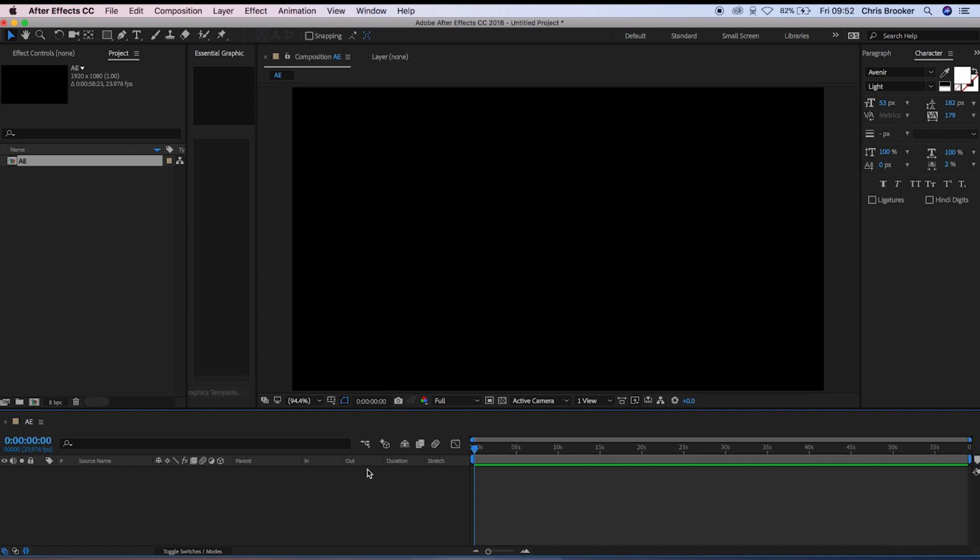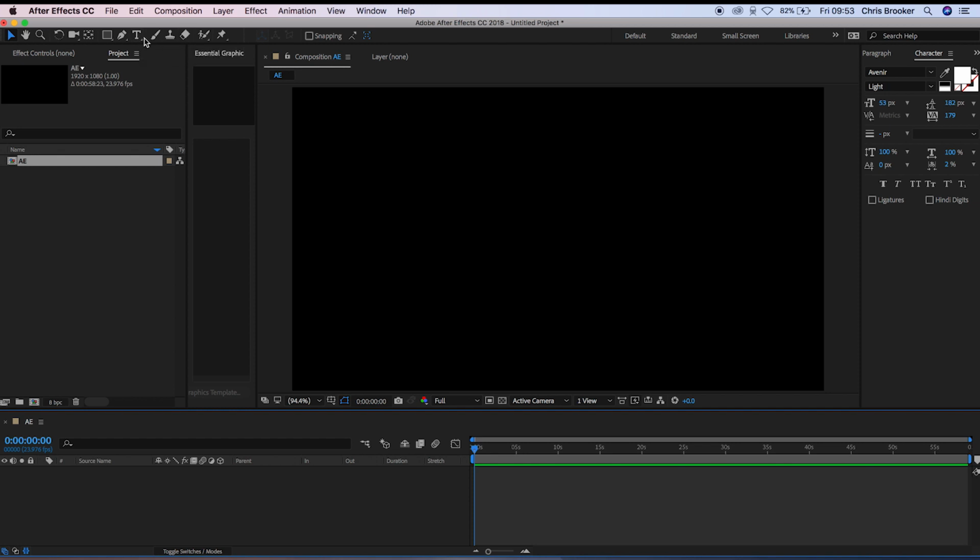From here, we have our timeline down here. All of our footage, all of our video layers, all of our text is going to sit down here, and we'll make the cuts in this box. This black window is where your video footage will play, and where you're going to preview all of your videos. Your text is up here on the right in character, and if you wanted to create some new text, all you would need to do is scroll across to this bar up here on the left, and the T button stands for text.